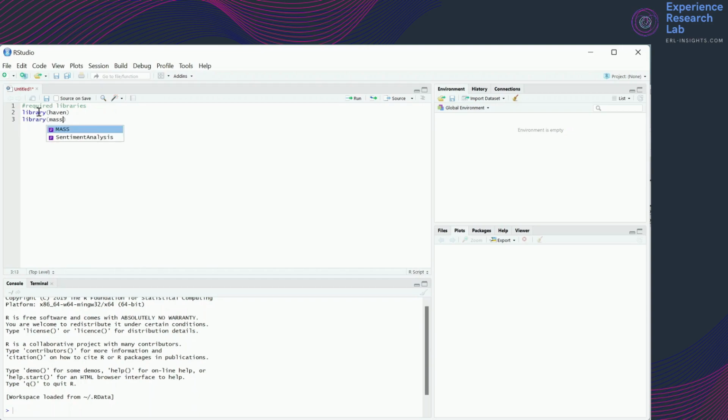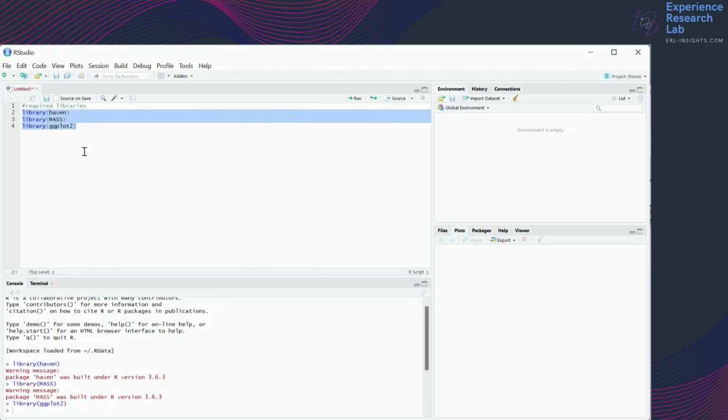By the way, MASS stands for Modern Applied Statistics in S. This is what I need to analyze data later. And the third one is library ggplot2. This is what I need to visualize the data if necessary. So I just highlight these 3 libraries and click Run. Now I've got these 3 libraries in RStudio. It means that I'm ready to import the dataset from SPSS.